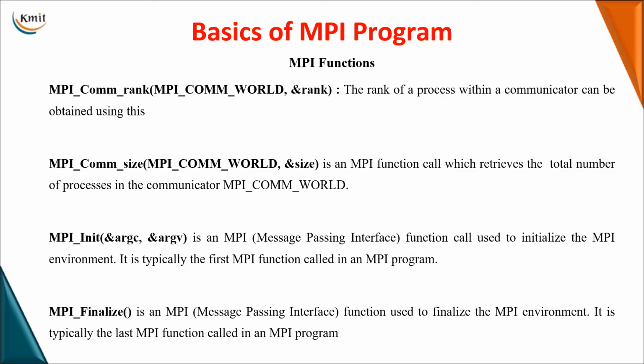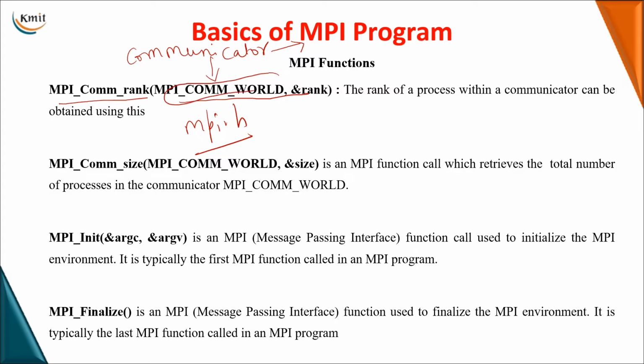When you want to write an MPI program, the basic functions required are MPI_Comm_rank and so on. These are all predefined functions present in MPI.h, so we need to include it. What is the purpose of this rank function? It takes two arguments. One is your communication world, or you can even call it a communicator, which helps us have communication between the processes. In place of the communicator, the default identifier we'll be using is MPI_COMM_WORLD.